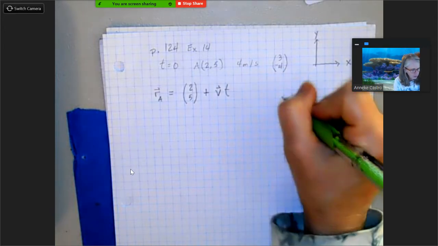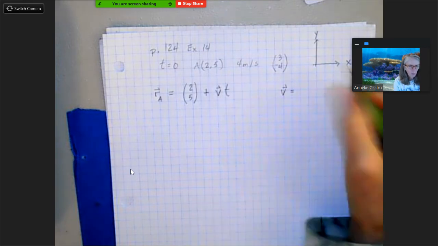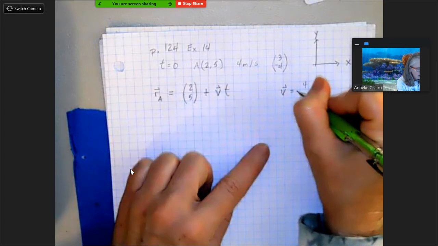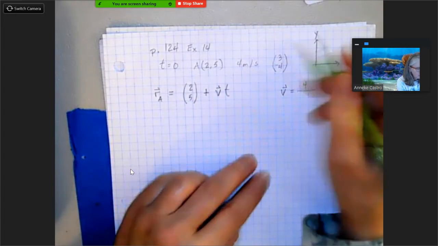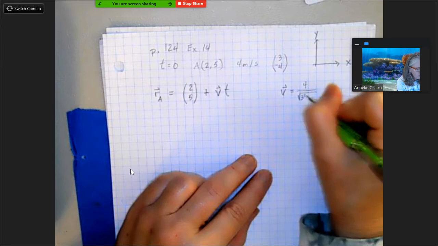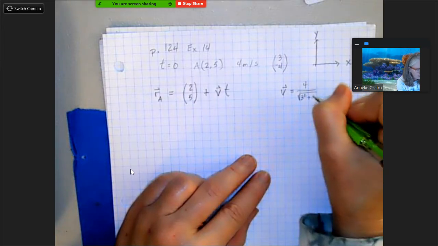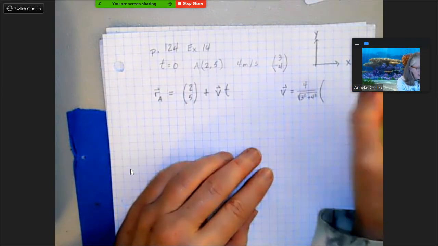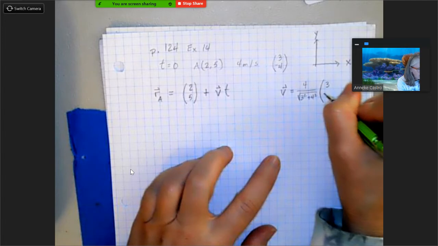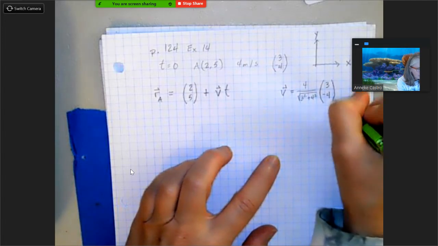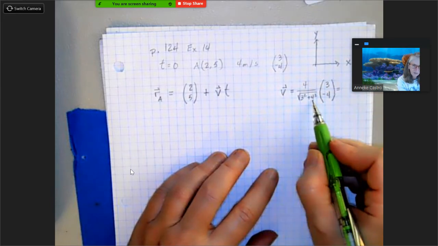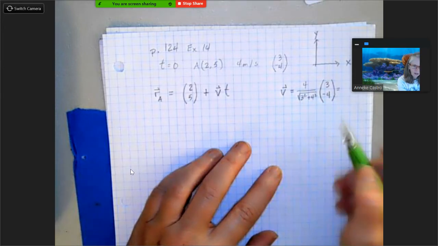So our velocity vector, do it over here on the side. As we were practicing in class, you take the speed, in this case 4, divide it by the magnitude of the direction. So that would be the square root of 3 squared plus -4 squared. And that's going to be a scalar. That's just going to be a single number. And then you're going to multiply it by your direction vector to get the velocity vector. Okay, so if I simplify this, notice this is 3, 4, that's going to be equal to 5, right? This is a 3, 4, 5 triangle. You can go ahead and put it in your calculator and make sure.